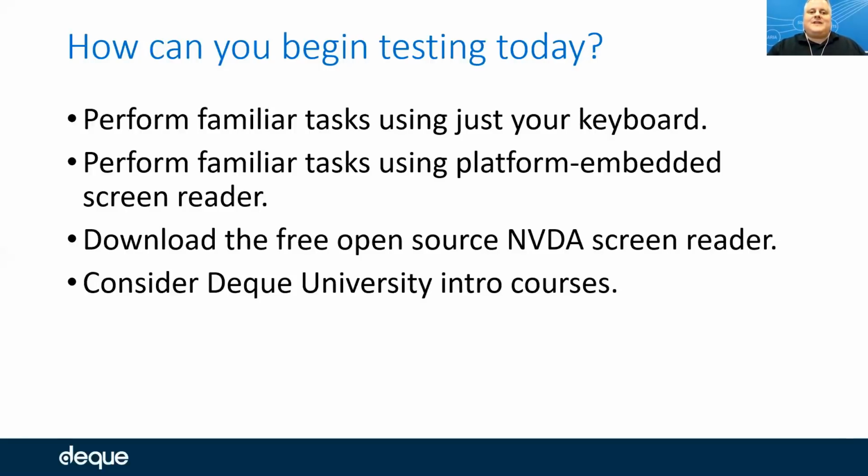The way you would do this is simply go to any web page or open an application, do something you normally would do, and try using just your keyboard. Don't use your mouse, just push it off to the side. If you have a trackpad on your laptop, put a drink on top of it or something. And try using your tab key.